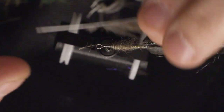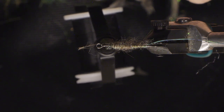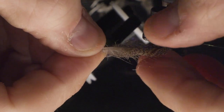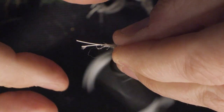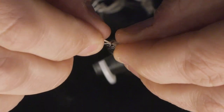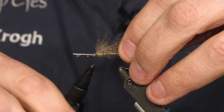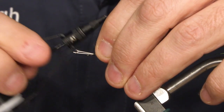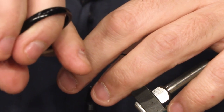When you've got the feathers like you want them, you just line them. Place them on top with the hook and see how long you want your tail — something like this. Two loose turns and the bobbin counterclockwise, and tie them in. Make sure they are on top. There we go. If you're satisfied with the length of the tail, you can just tie them in a bit more up here. Then get rid of the two stems up here.